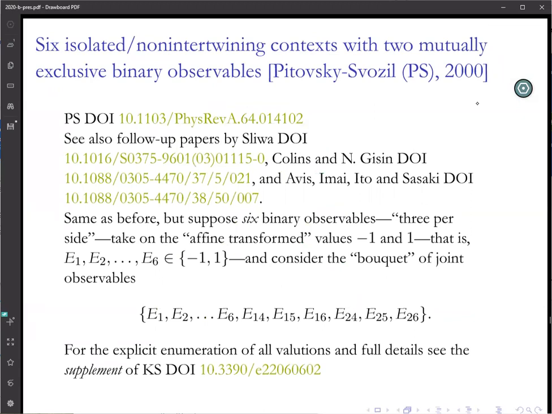So it's quite easy to generalize this to more directions on either side. Witowski and myself have been doing this for 3 observables per side.